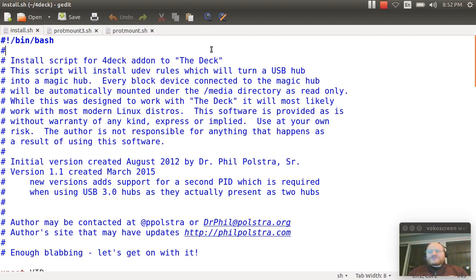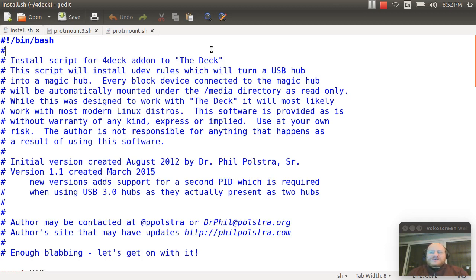In this video, I wanted to talk about software-based write blocking. Namely, I wanted to talk about something called the Foredec, which is an add-on to my Linux that runs on the Beagle family of devices known as the DEC, and it is intended to allow you to set up a magic hub so that everything that's connected to that hub is automatically mounted, and mounted as read-only.